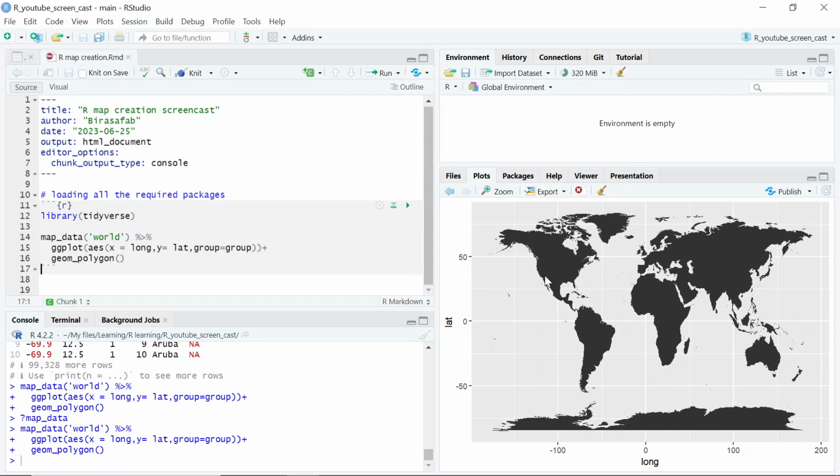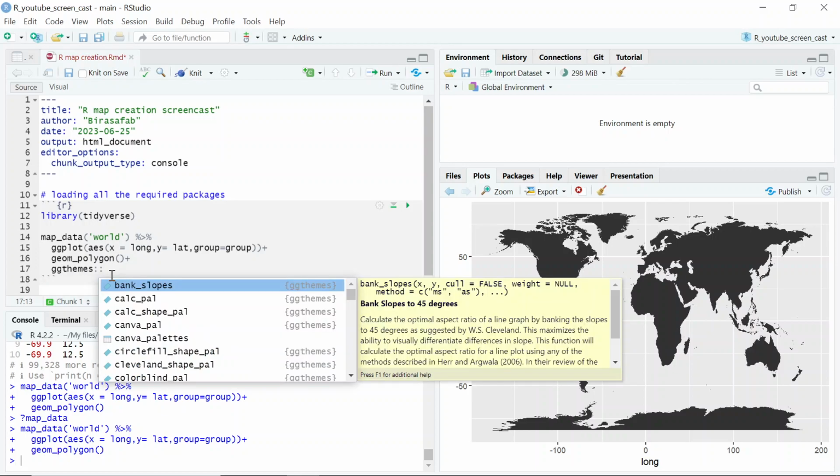If I want to manipulate this map, let's assume this map does not look nice to me. I can remove these coordinates, this latitude and longitude. There is a dedicated package known as ggthemes.